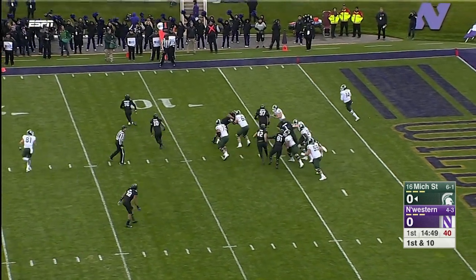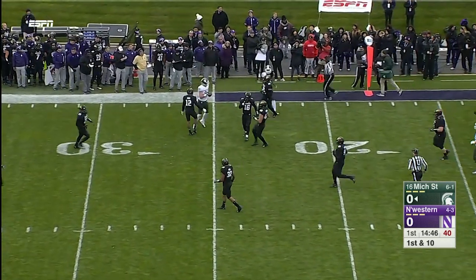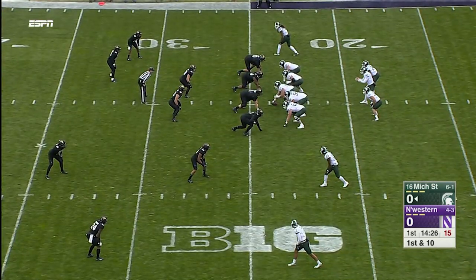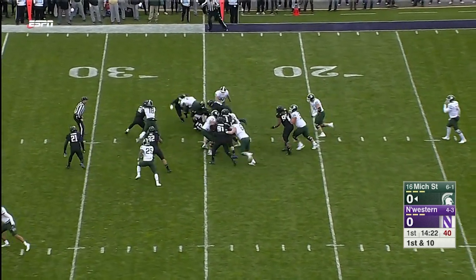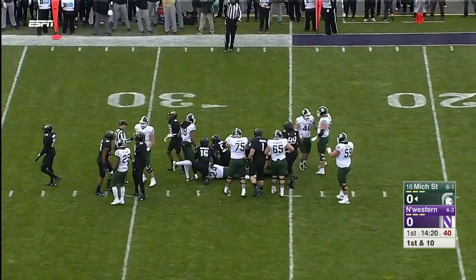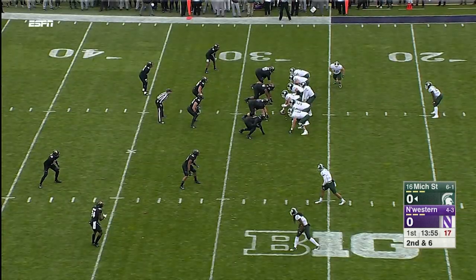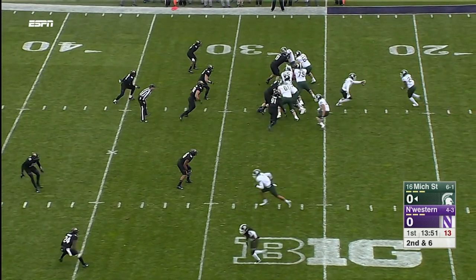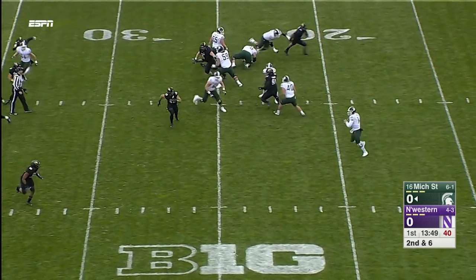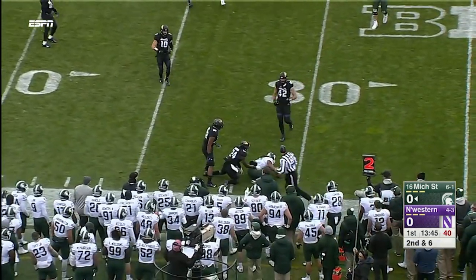Play action, Lewerke on the move. He's got his tight end, Matt Sokol, for a first down at the 20. On the delay, here's Holmes. And the fifth-year senior with a gain of 3. Impact player. Reacts very quickly at the snap of the ball. Lewerke to the sideline. That is caught.